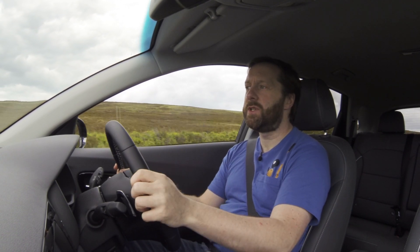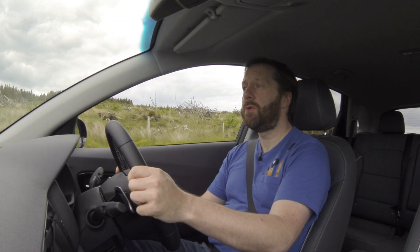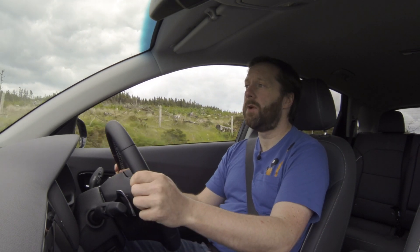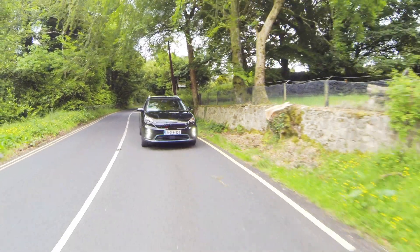On smooth roads it's not that much of an issue, but if you're driving on more rural roads where you're more likely to experience potholes and poor surfaces, that does tend to resonate through the cabin. There's a pretty good suite of driver assistance systems too — they work quite well, especially on the motorway. There's a start-stop system with cruise control, which is great in traffic, and even on more rural roads with just a centre line, it will notice if you start to creep over it and give the steering a little bit of a nudge.